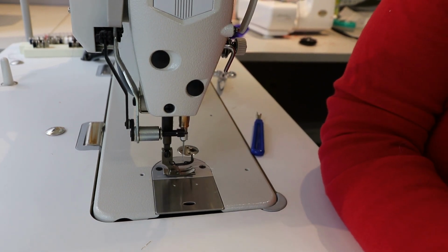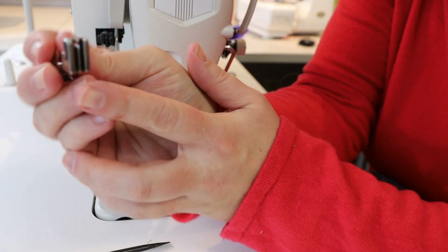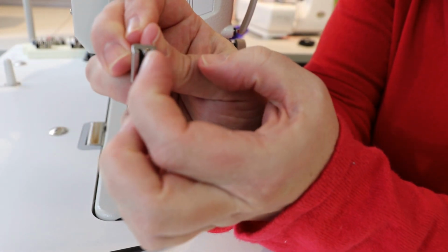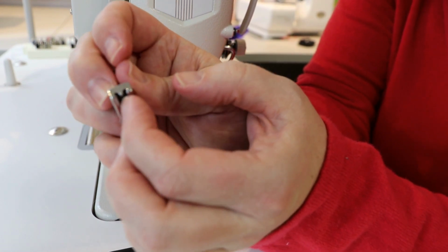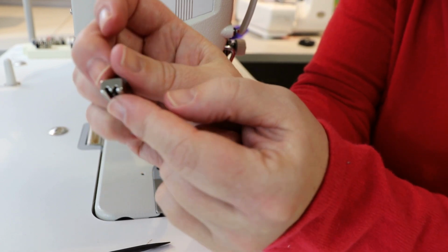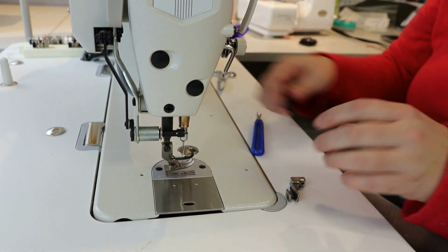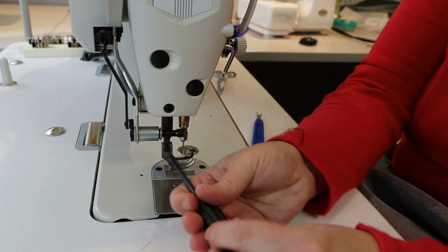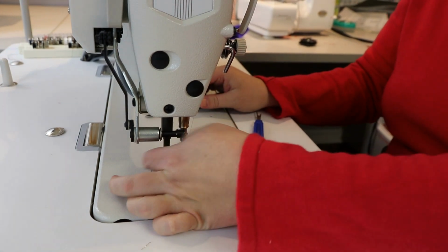Okay, so now what we're going to do is you can switch to a zipper foot, or better yet, an invisible zipper foot, which is my favorite. I mean, of course, I have an industrial machine, but all invisible zipper feet have these tracks that push the teeth out of the way. So you can literally just put the teeth in there and ride along, and it puts it in perfectly almost every time. So if you don't have an invisible zipper foot for your machine, I would highly recommend one. They're pretty handy. So let me put mine on real quick.